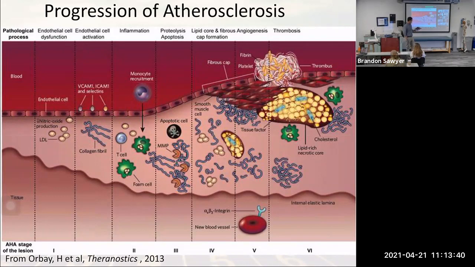So for you guys on Zoom, Josh's question was about the one that's titled endothelial cell activation, or the stage in between the free radical LDLs and the T cells and the macrophage stuff. You're talking about this one? Yes, sir. Okay, sorry, I didn't see that. So he's asking what's going on in that stage.